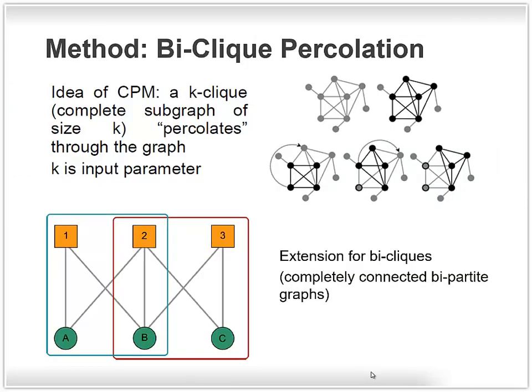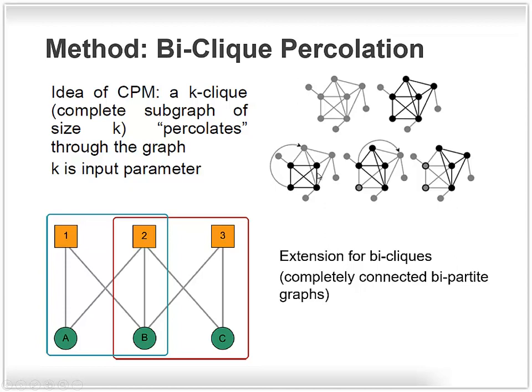cohesive subgroups. So how can we detect such structures? First, in the simple case of a unipartite graph, an actor-actor network for instance, we can apply the standard method that is called clique percolation. A clique is a completely connected subgraph. For instance, a clique of order 4 that you see here would be this square structure with the diagonals, so 6 links between 4 nodes.